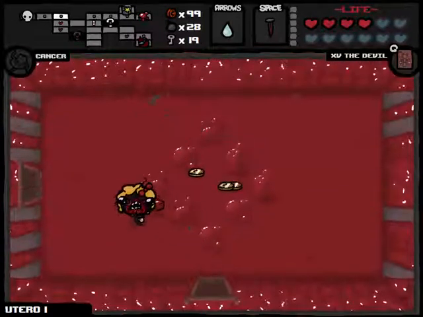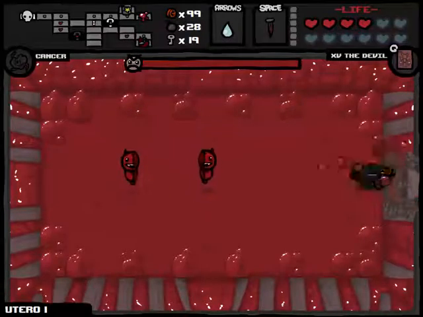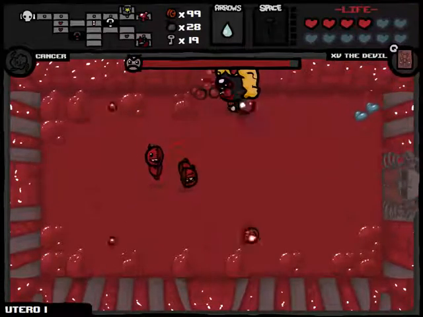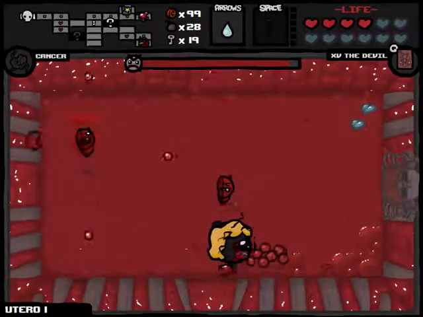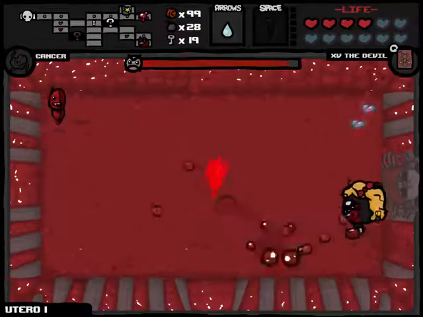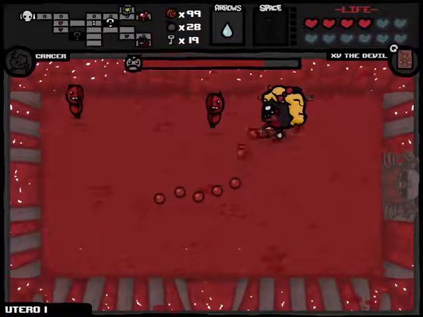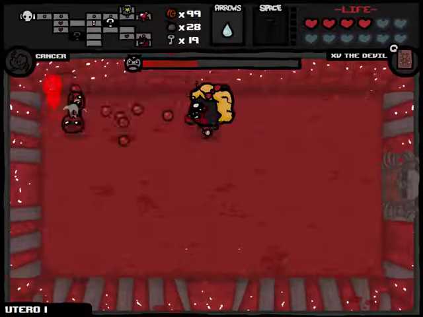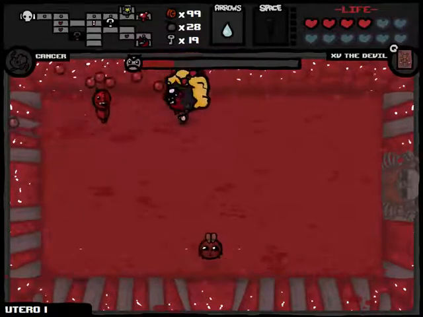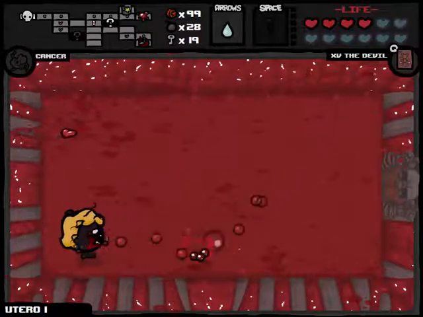Hoping it's Death, so we get the level 2 cube of meat. It's gonna be double Loki, actually. I'm gonna take this opportunity to smash all these rocks for some tinted rocks. And it looks like we did find a tinted rock for 2 Spirit Hearts, which is really nice. This fight should be over very soon, considering our crazy fire rate.